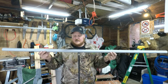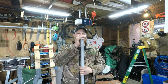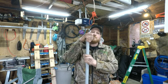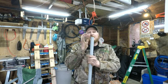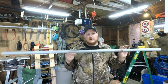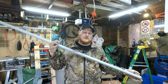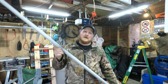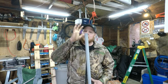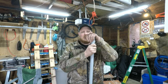This is schedule 40 PVC — there are two different kinds. This one is electrical conduit; you can also get water pipe, which is also schedule 40 — that's the white pipe. The gray pipe is really good if you're in colder climates. The white will perform a little bit better than the gray, but it is a more brittle bow. I'll be making one out of each and shooting them both all summer to see which one holds up better longevity-wise.